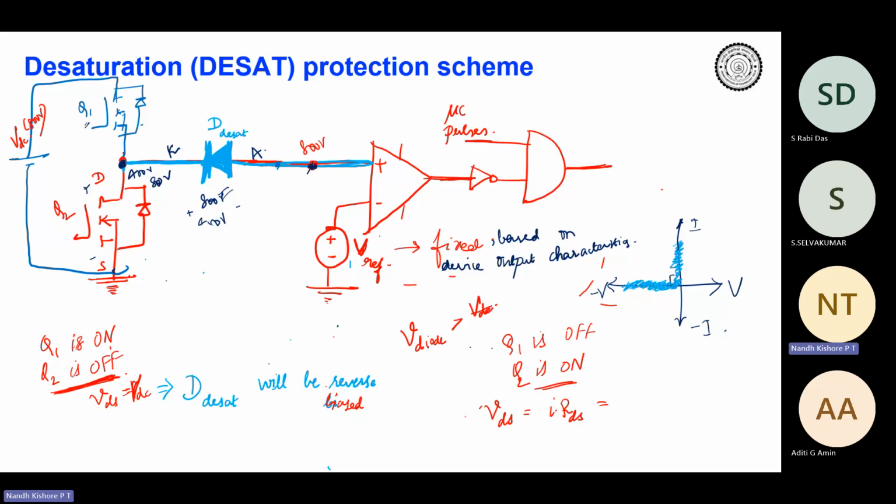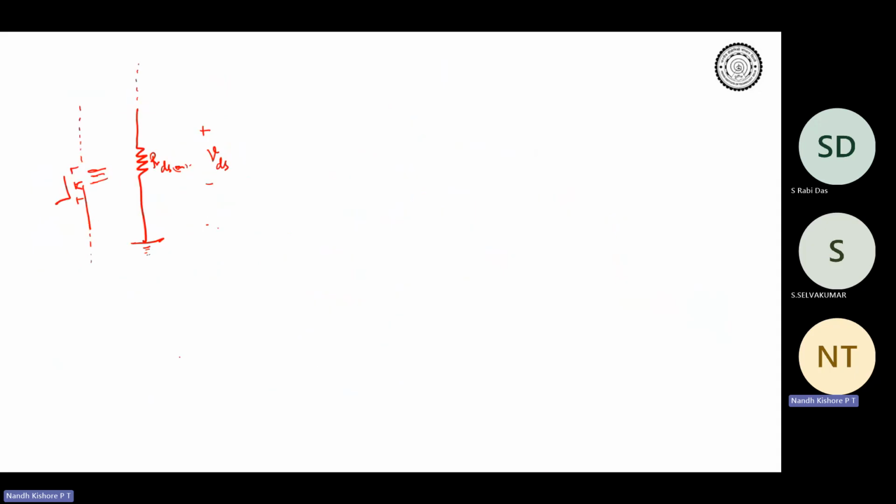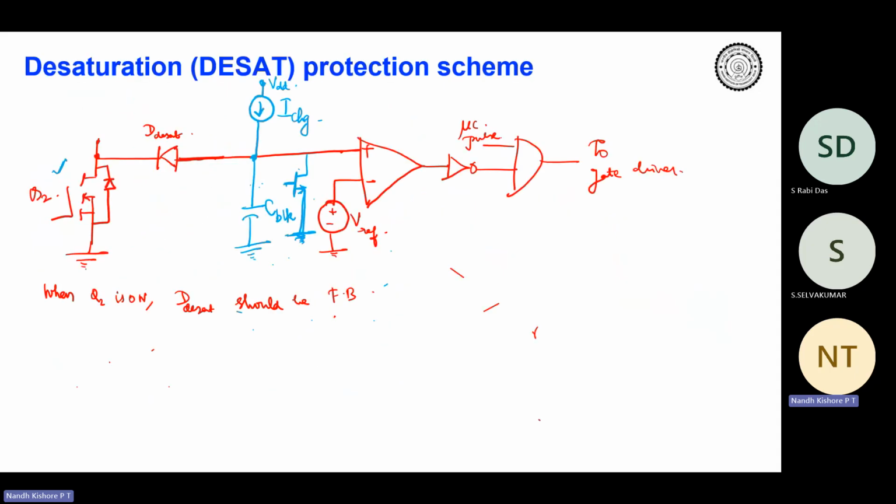So how do you do that? You need some kind of an arrangement. The point is you don't want the circuitry enabled only when there is an overcurrent. You want the circuitry enabled during the entire time of your device turn on condition, that is, for the entire duration there are gate pulses, you want the circuit to be connected across your drain to source, right? So that is when people came up with this kind of an arrangement.